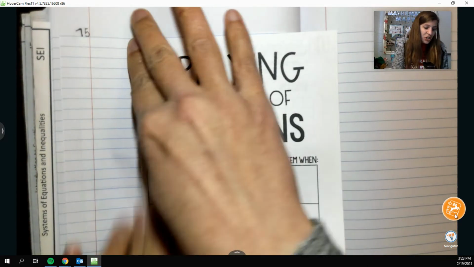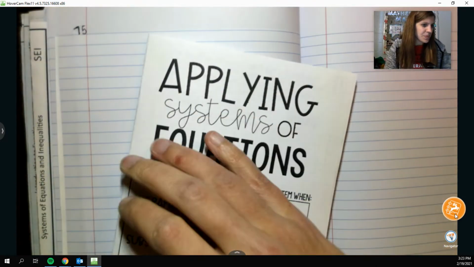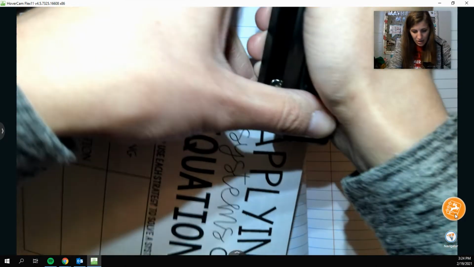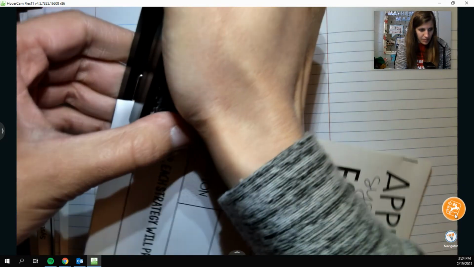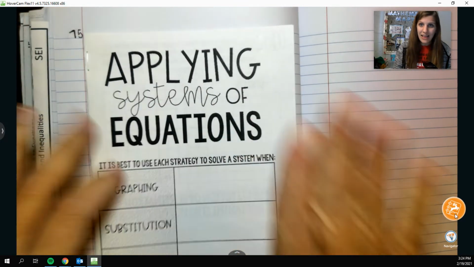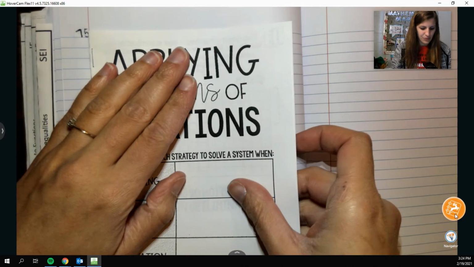And what you might want to do is get a stapler and put a staple in it or two, along the edge here, just to keep the two pages together so they're not falling out. I'm going to put a staple at the top and a staple at the bottom. And then I'm going to tape that on page 75, and we will be all good to go for our next chapter. Ba-bam. Cute.